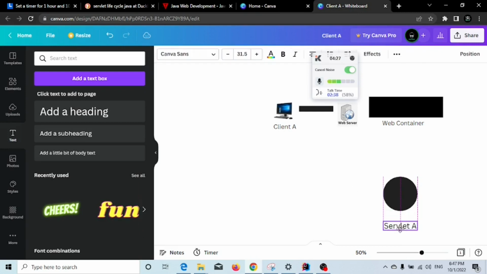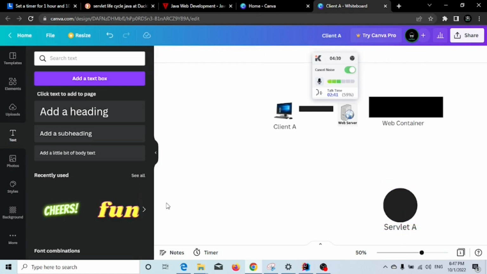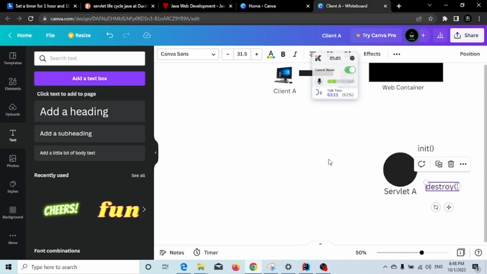After that, this servlet will have multiple methods. In this case, let's talk about three or four methods: init, service, which will be used mostly through the entire life cycle of the servlet, and destroy. Whenever a servlet is instantiated, the init method will be called for the first time.